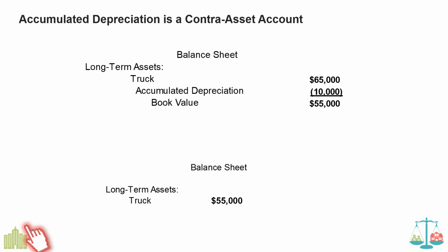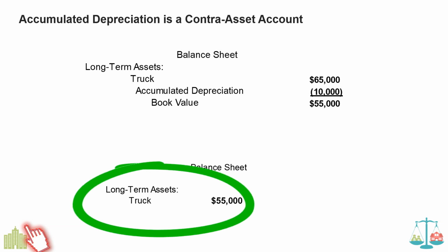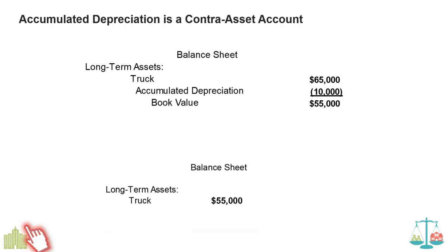Now, if you had not used accumulated depreciation, this contra-asset account, and you had simply credited truck, as I suggested that we might do theoretically, you would still have a net book value theoretically on the balance sheet for the truck of $55,000, because you'd have the truck originally at a cost of $65,000 less $10,000 reduction due to depreciation. The only difference here is the amount of information that's provided to show how we got the net book value for this truck of $55,000.